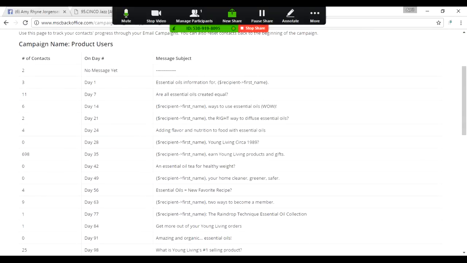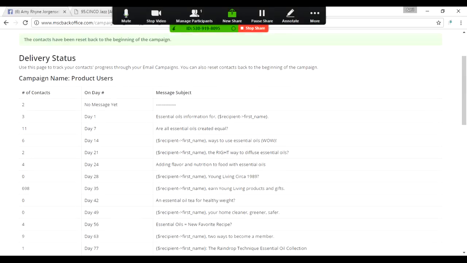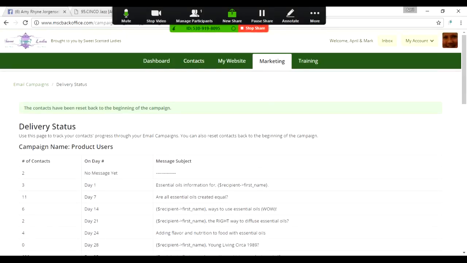That person now has been added to the first one. So now there's 2 sitting there. And that's important to check on. If you've had the system for years and you're not checking on the delivery status of your messages, you could have people sitting at the end and you're wondering why nobody's answering your emails, nobody's wanting information, because they're not hearing from you unless you do broadcasts, which is a whole nother video we'll do. But this is an important thing to check into your system.